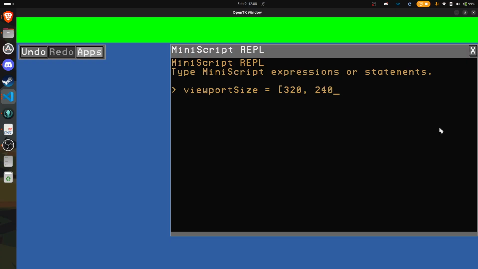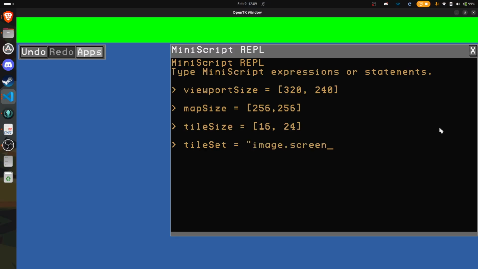Create a viewport size, and that will be in pixels. Map size is going to be in tiles. And 16 by 24 pixels is the tile size of the font we're working with. Using the screen font, it doesn't load the font directly.